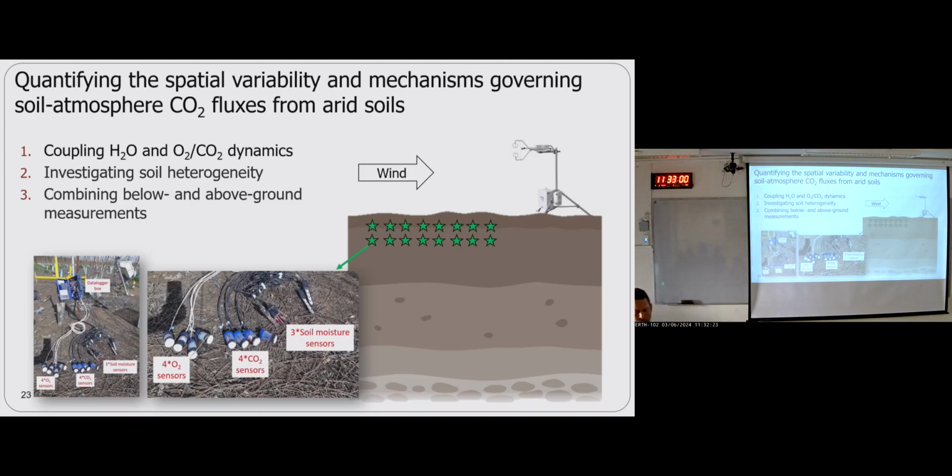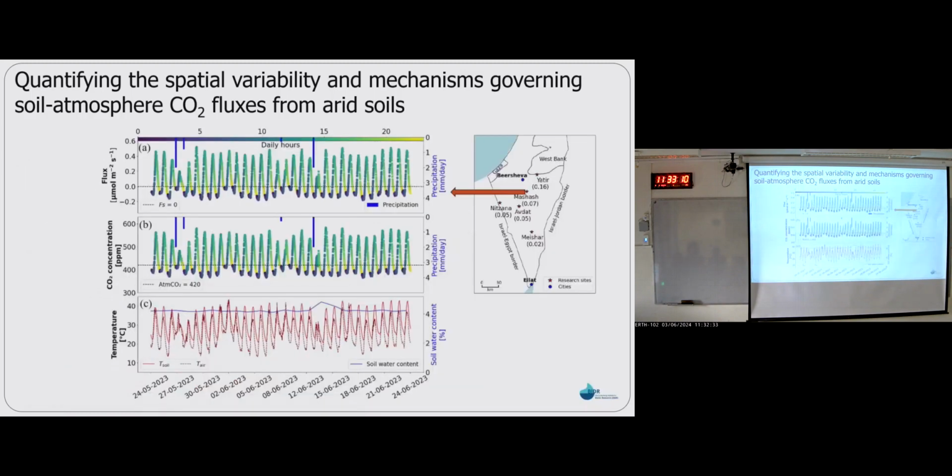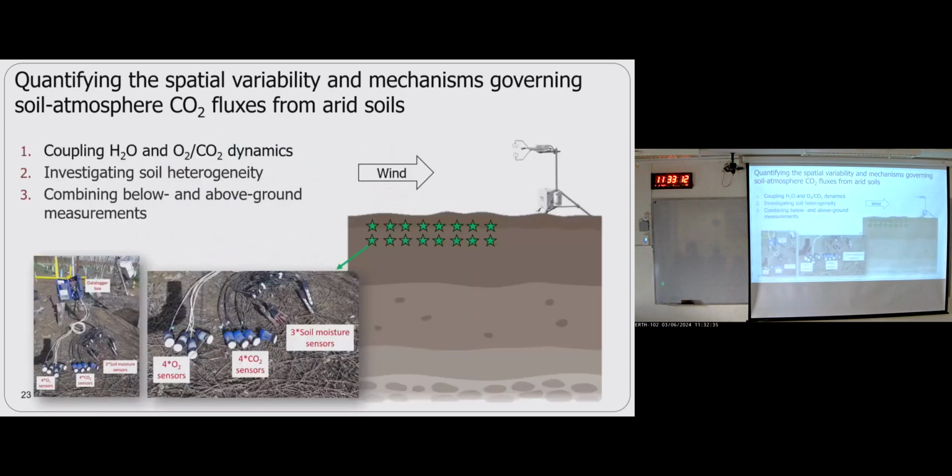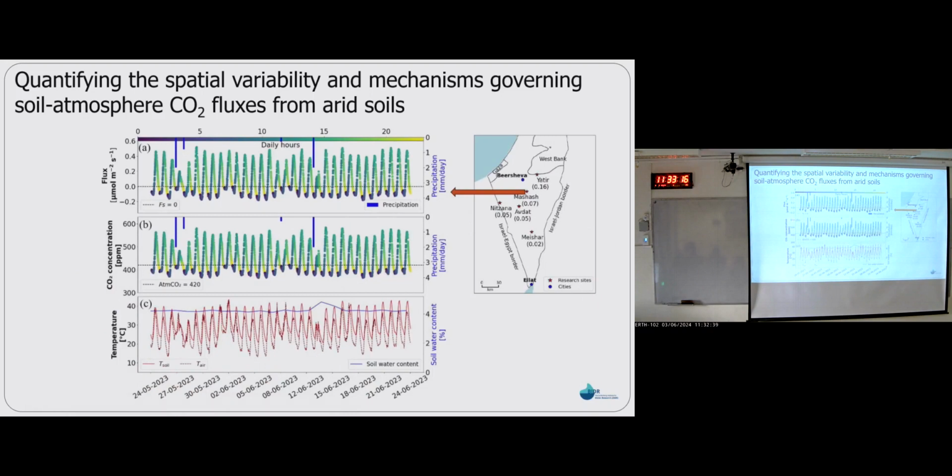So it's a very simple design, but now we can use these low-cost sensors also for challenging conditions, under water stress. And when using this type of system, we can get these nice data sets. You can see CO2 concentrations using this type of sensor over time, after we calibrate them using a high-end gas analyzer.